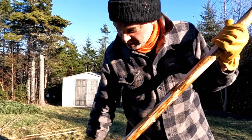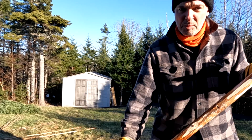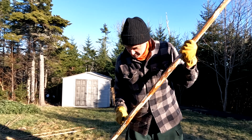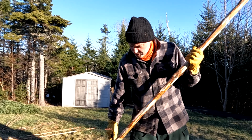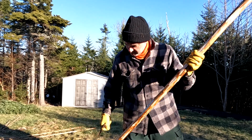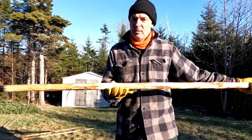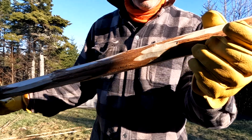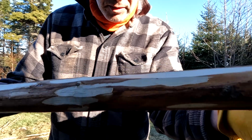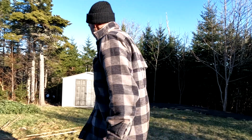Now sometimes the peel, depending on how old and how rotted the wood is, might come off really easily, and sometimes it's almost like it's glued on. This one today, depending on how cold it is, might be frozen on, right? So this one wasn't too bad, but also wasn't easy. But this one here is a very recently dead tree, probably only dead for a year or so, because it's almost like perfect wood, right? No issues. So there's one.